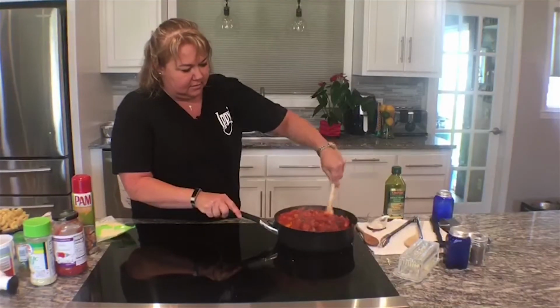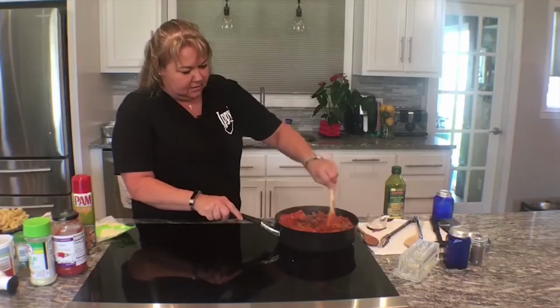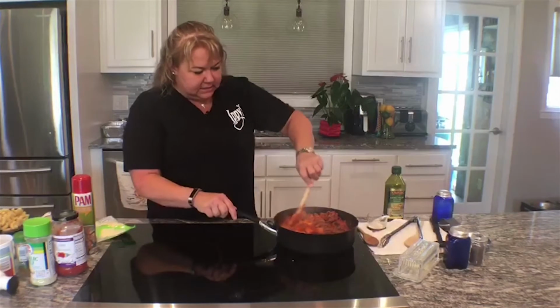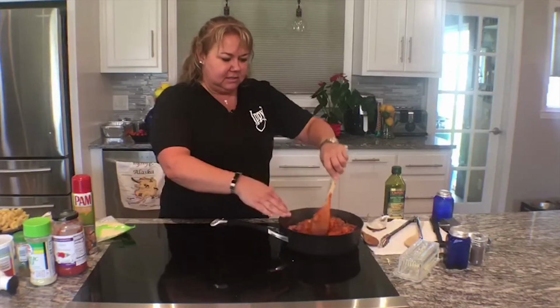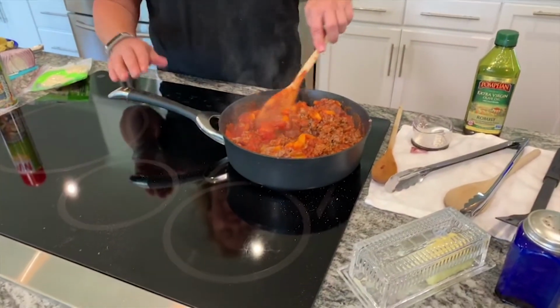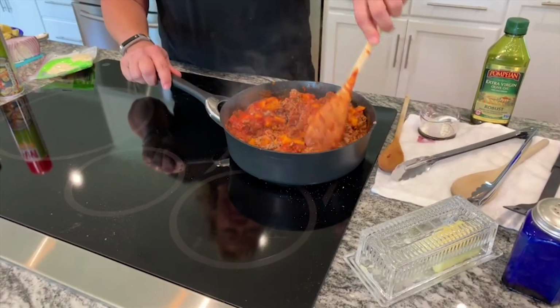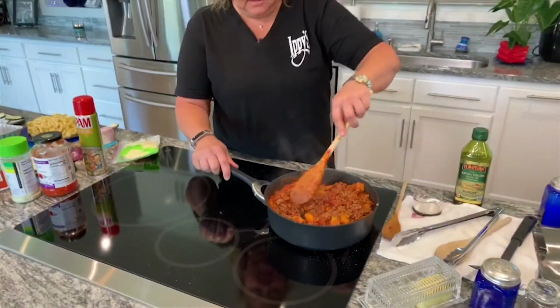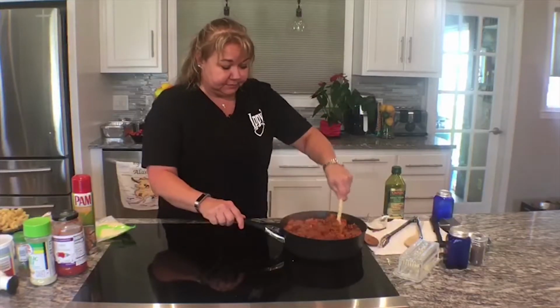So, put that together. You can smell it. It smells delicious. And see how chunky it is? This is good because, like I said, you wouldn't believe the amount of moisture that's going to come out of that zucchini. And then on your second day, when you're going to make something with this, it's going to be nice and thick, and you can do with it what you want.